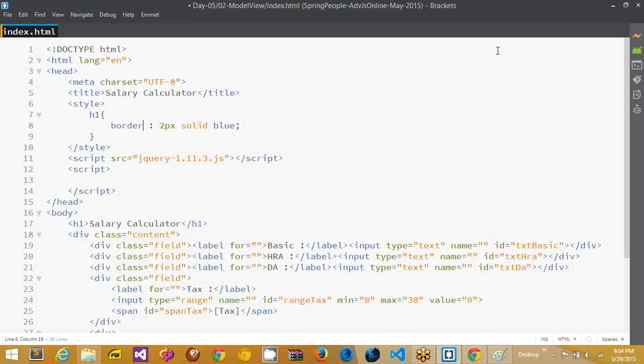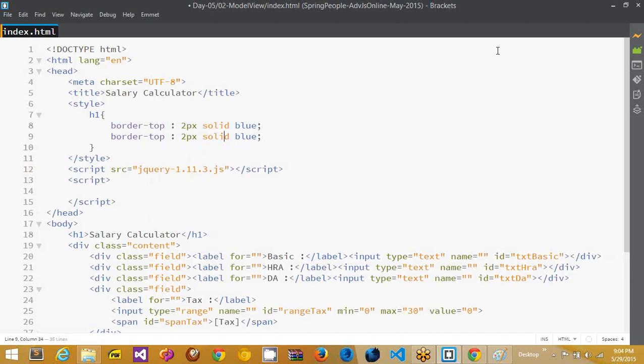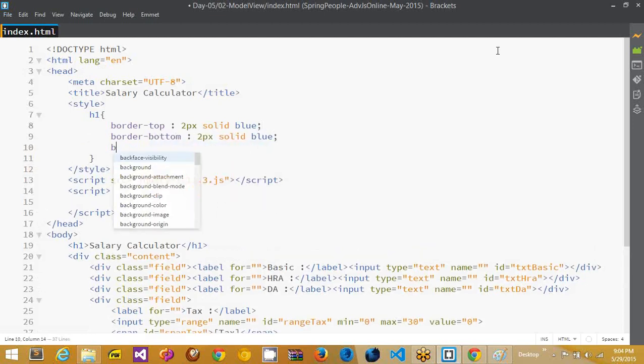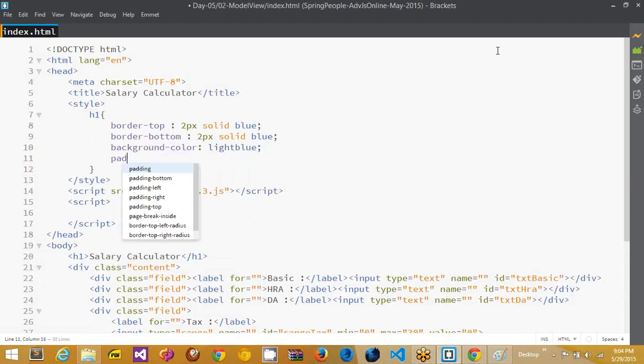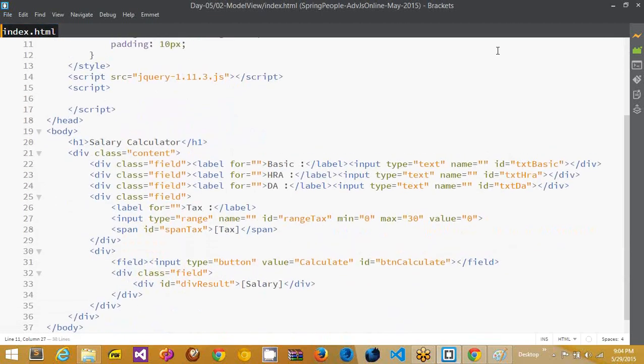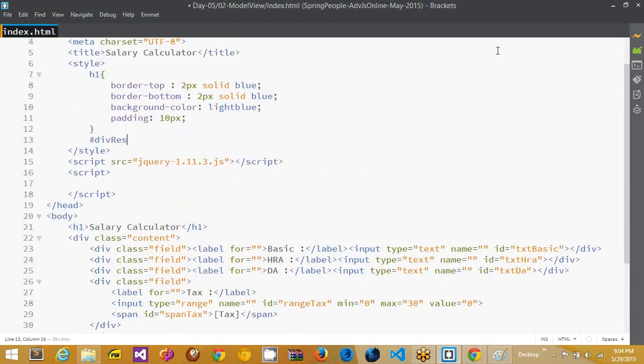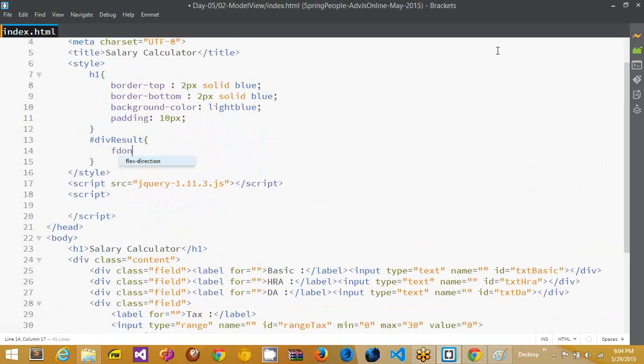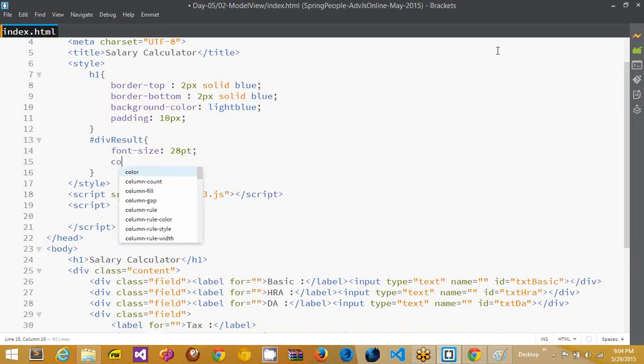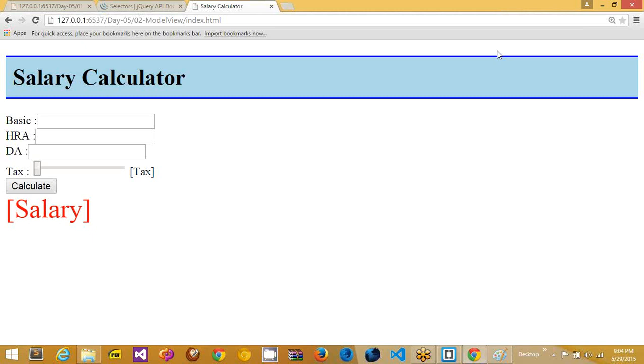Now this is going to be border top and like this, border bottom, and background color is light blue, padding is 10 pixels. A simple decent style. And then #divResult has font size 28 points and color red, because that is where we are going to display the salary.